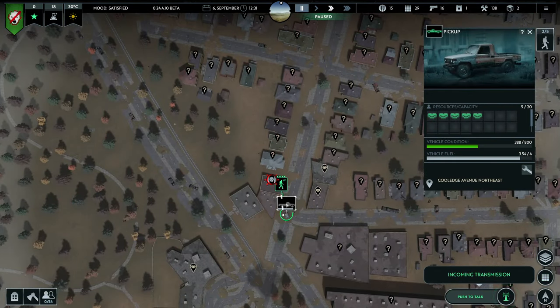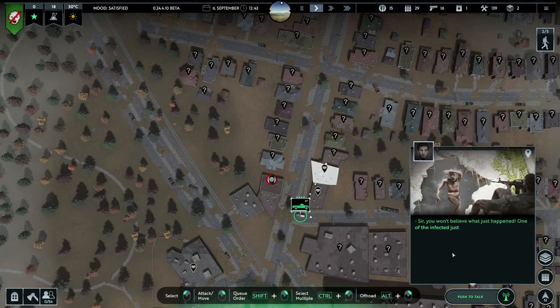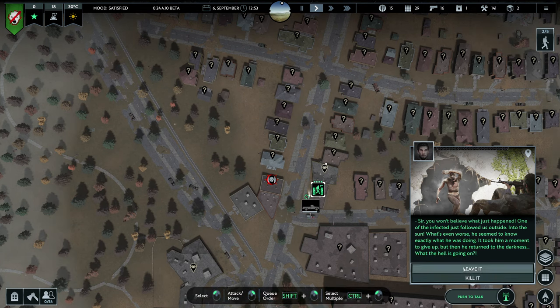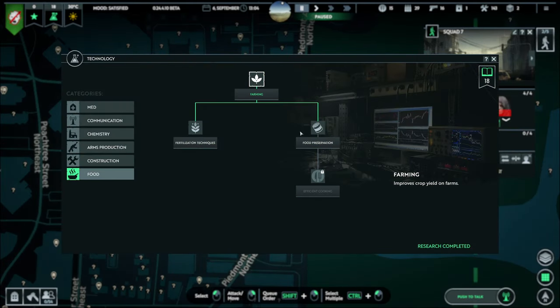Okay. We're gonna bounce off this one. Leave it. Just leave the place. Yeah, we're gonna leave this guy alone. Okay, we've researched the advanced woodworks. Now let's boost our farming.